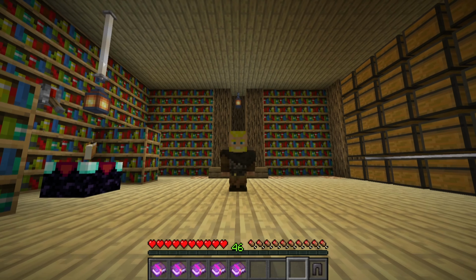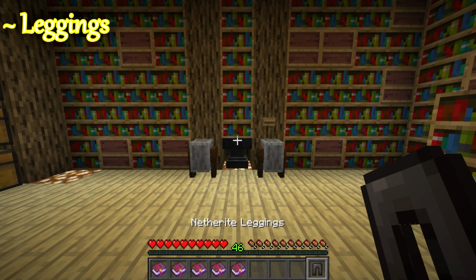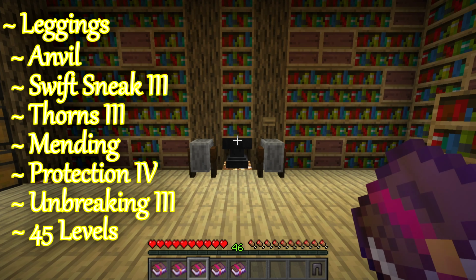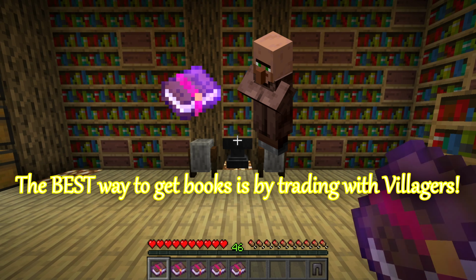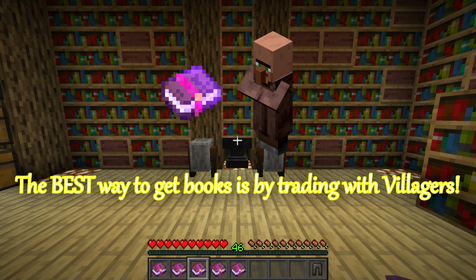The best way to get 5 enchantments on your leggings in survival Minecraft starts with having a fresh pair of leggings, an anvil, the 5 enchanted books, and at least 45 levels. You need 46 levels if you want to rename the leggings. Note that the enchanted books need to be original at their level and cannot have been previously combined, or else this equation may not work.